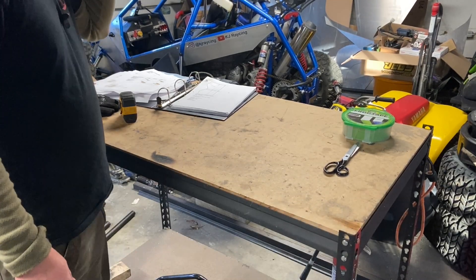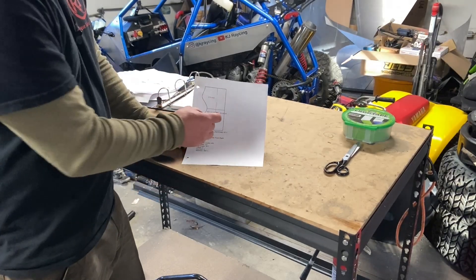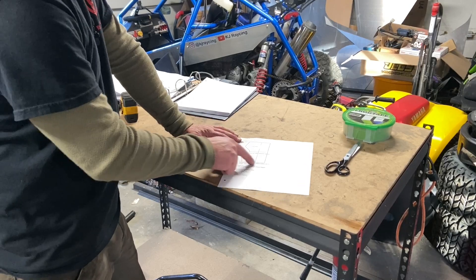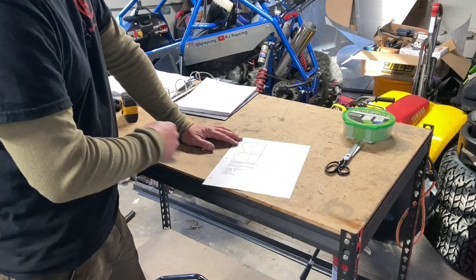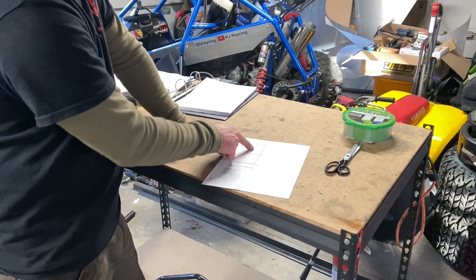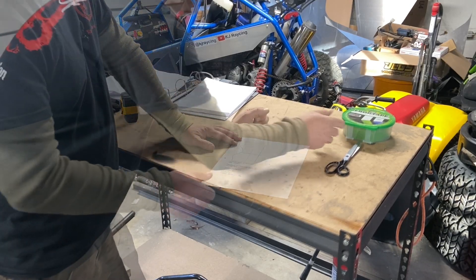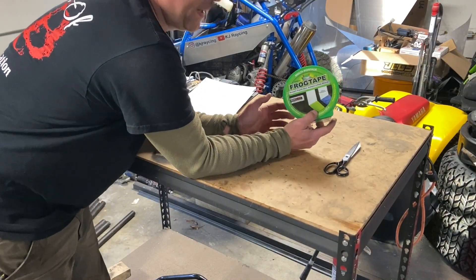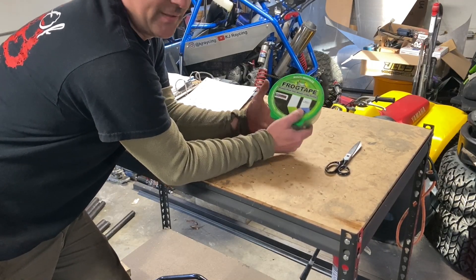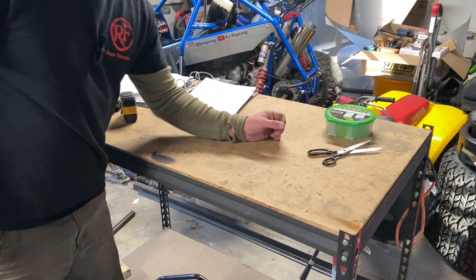The time has come for notching. In your plans you will get notch templates for everything, and it's pretty easy — you just cut it out, line it up with the outside radius that we marked before we bent each tube, measure it, mark it, tape it on, and notch it. I like to use frog tape or painter's tape because it goes on sticky and comes off easily and it's inexpensive. You'll need a pair of scissors to cut out each one.